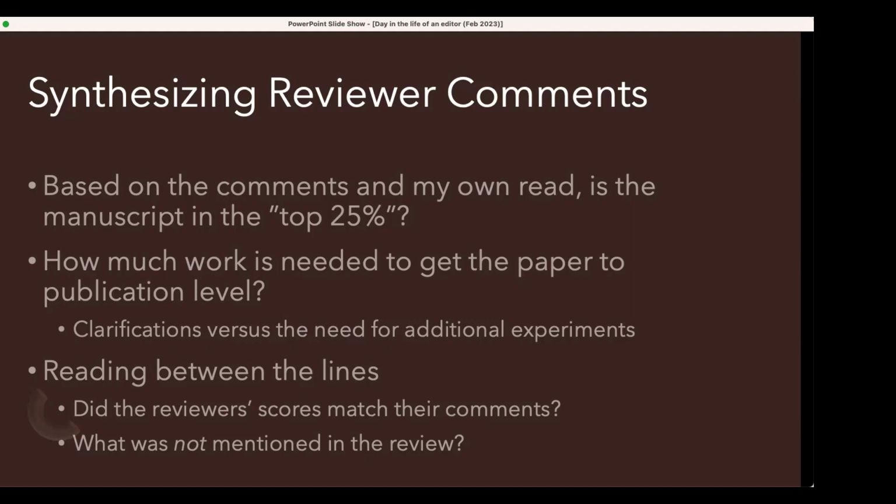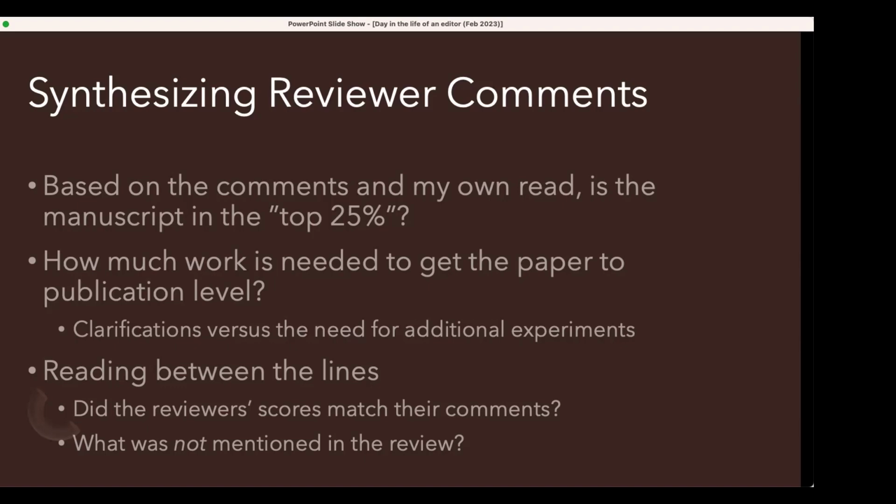Sometimes that requires a lot of clarification, which may be okay, right? Because the experiments have been done. You're just asking the authors to answer questions that may be open about the methodology. But sometimes it requires additional experiments. Some of my thought process is that when there's a lot of experimentation that needs to be done, those tend to be rejects, and then maybe an invitation to resubmit as a new submission. But those that are clarifications could range from minor to major revisions. These are things we keep in mind as I look at the paper. And then sometimes I need to read between the lines.